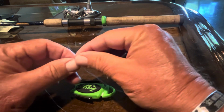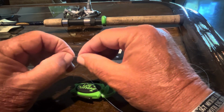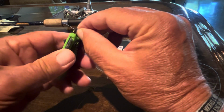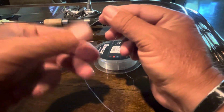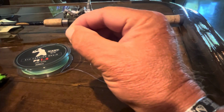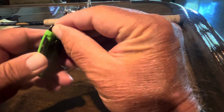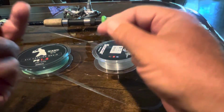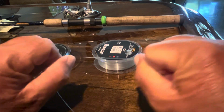Now that we've got our knot, we're going to come in here with the little line cutters. I've got the knot ready right down there. I'm going to trim that off right at the knot. Other end, we've got the fluoro. Find our little fluoro tag end right there, come down to the knot, take our little line cutters, and cut that right at the knot. So that's pretty quick, and it goes pretty quick when you do it a few times out in the boat. But that's the castaway knot.